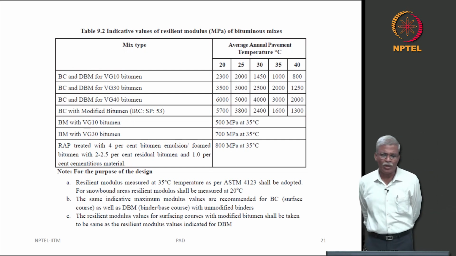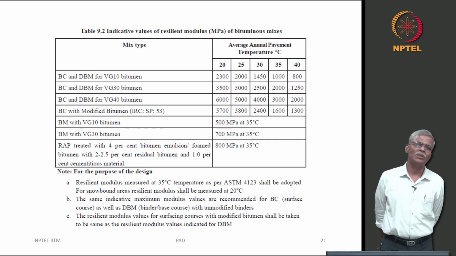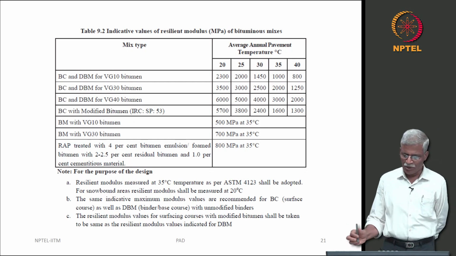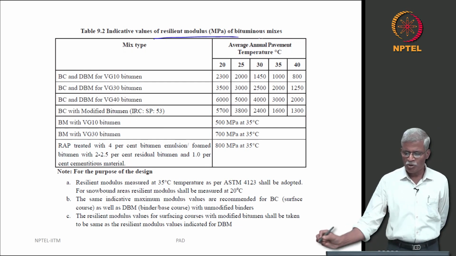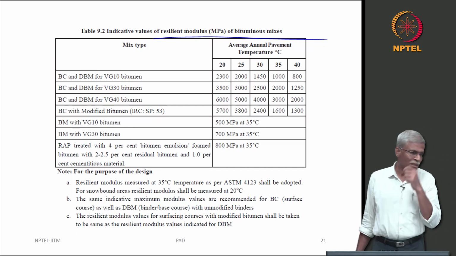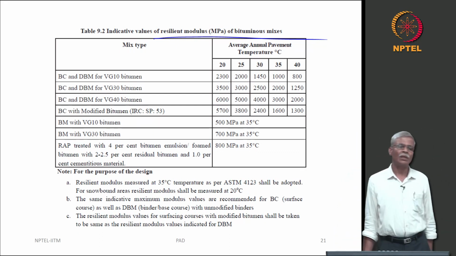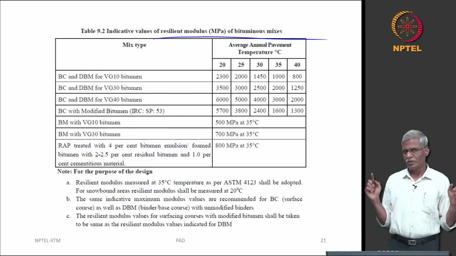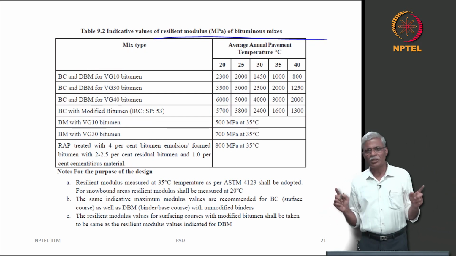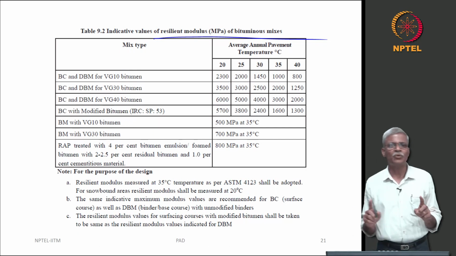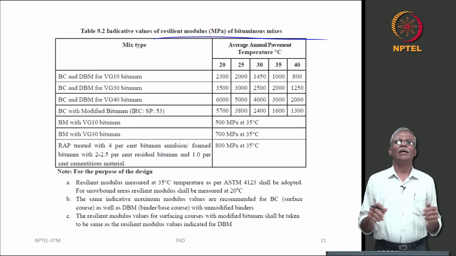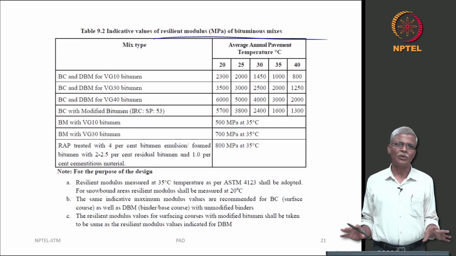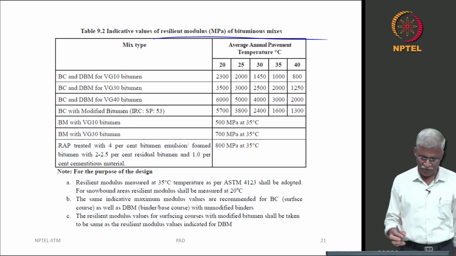And for all of this, they give you some indicative values of resilient modulus of bituminous mixtures. Now, one needs to be careful about it. The resilient modulus of granular material is completely different from the resilient modulus of bituminous material. They are measured in a completely different way. The fundamental idea is also completely different. So, you need to understand it very carefully.